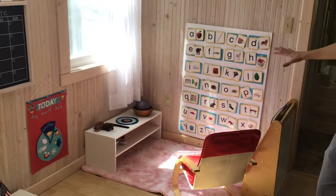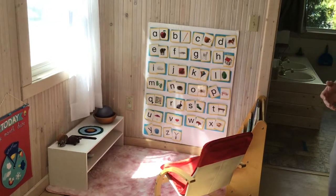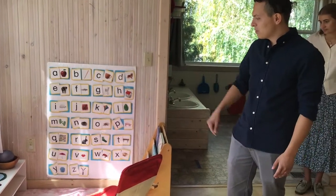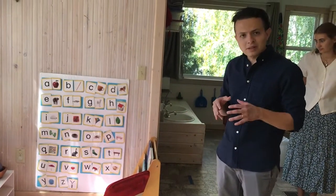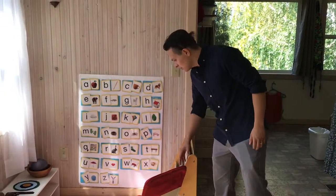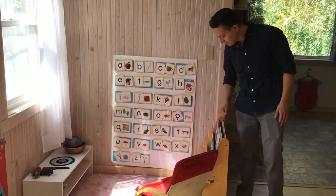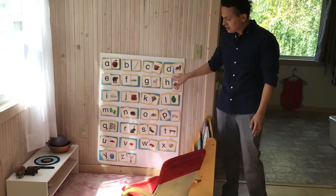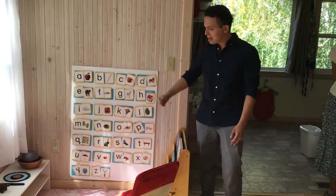Right here in this corner, we call it the cozy corner. So if a child is feeling sad or upset, this is a place where they can just calm down. There are some sensorial materials there that they can feel to make them feel safe and good. We have some books in here so they'll be able to sit and read. We also have this board here — children will see their letters in the books and they'll know what sounds to make, like 'car,' 'book,' 'bath,' and so forth.